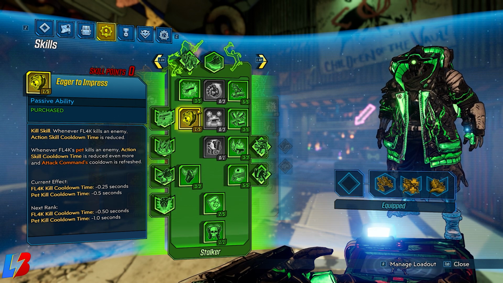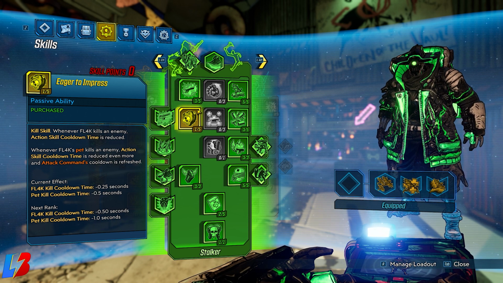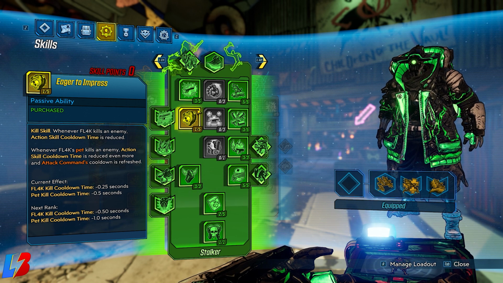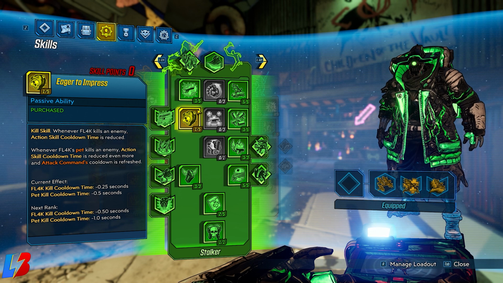Then, guys, we're going to have 1 point into Eager to Impress. Once again, another kill skill. So when we kill an enemy, action skill cooldown rate time is reduced. So that means it's going to allow us to have our RAKK attacks very often throughout the entire build.